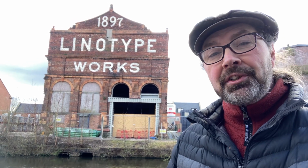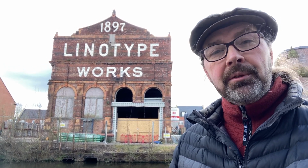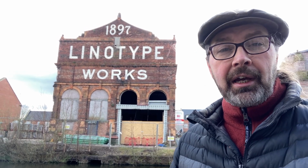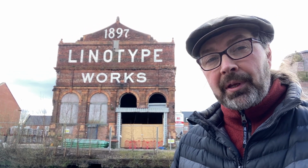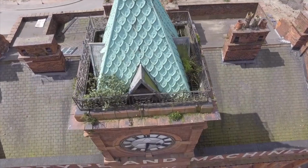The Linotype Company started life at Hume Street, Oxford Road, Manchester, with a factory assembling machines and making some of the simpler parts. The Hume Street factory soon became overcrowded, and in 1896 the Linotype Company made plans for a new factory here in Broadheath Industrial Park. It was like a company town. Between 1897 and 1901, the Linotype Company built 185 houses for its employees and their families. The estate had tree-lined roads, and each house had a garden to the front and rear. It was within walking distance of Altrincham town centre.